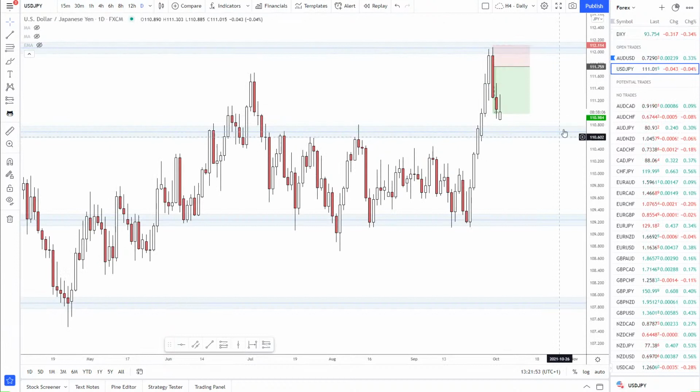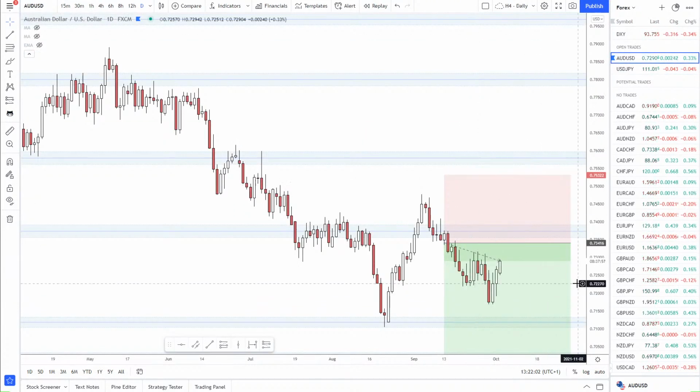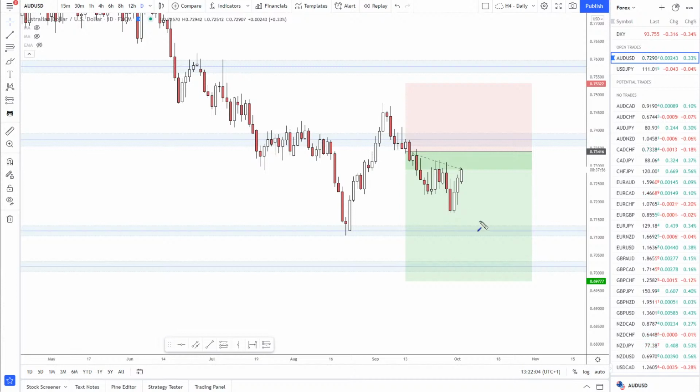Right. What does this all mean for the markets, though? What does this all mean for the currency markets, for crypto, which is what we're here to talk about? It means that AUD/USD is pulling back. But like I said, this is a long-term position. I'm planning to hold this till the end of the year, probably. So that pullback doesn't really bother me. In fact, if we get all the way back up to this resistance area, I might add on to this position. Honestly, I might add on to this position even before it hits that resistance area. When I say add on, I might short more.